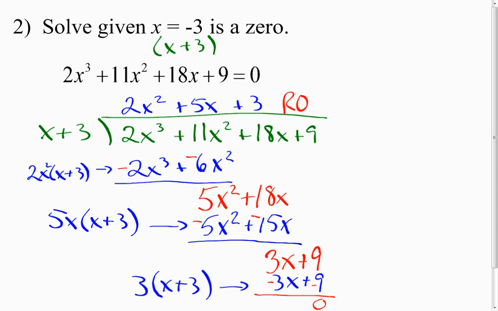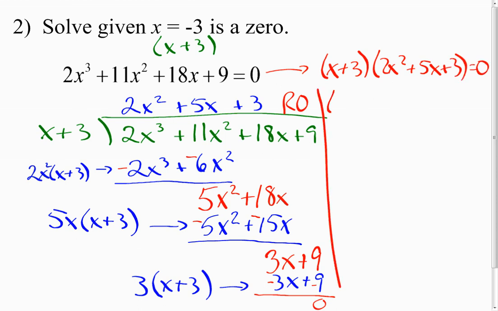All right, so we've got that. So technically at this point now, we do have the x plus 3 up here. And then we've got the 2x squared plus 5x plus 3, and all that equals 0. So now we just have to factor this out, if we can. And since it's all positive, notice I've got 1 and 2 here, 1 and 3 here. If we had a minus 5x in there or something, we'd be good. But we don't. So you know what that means.